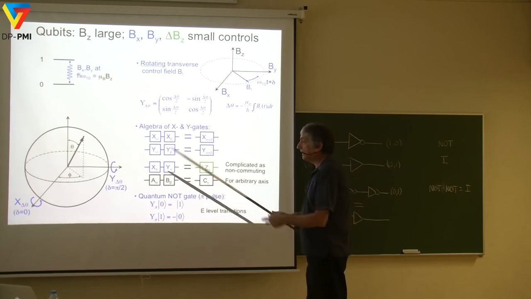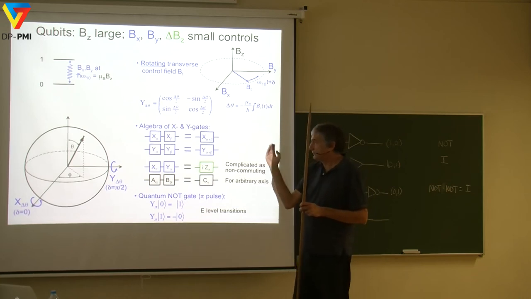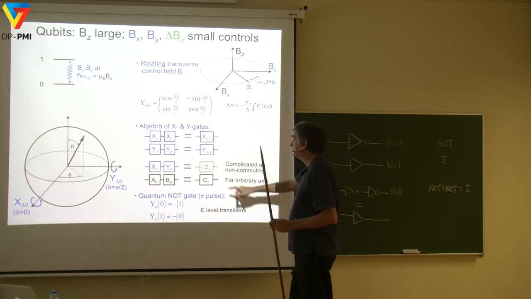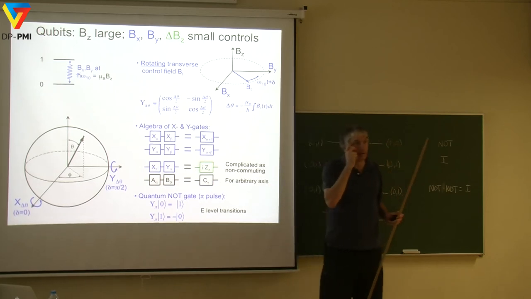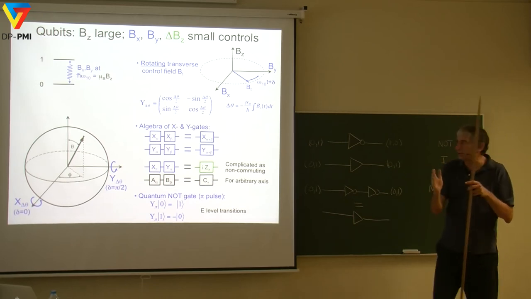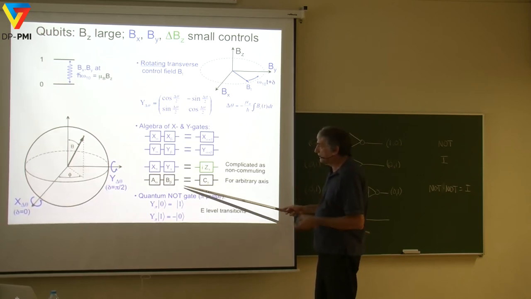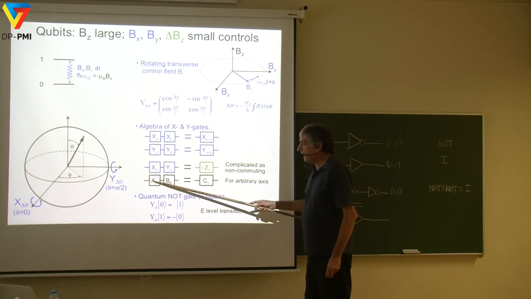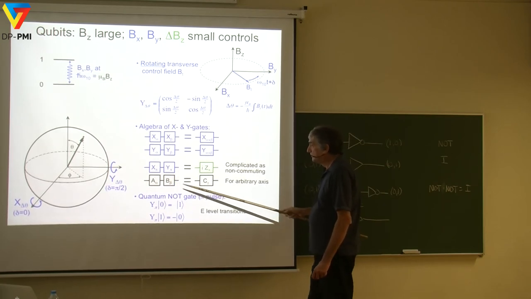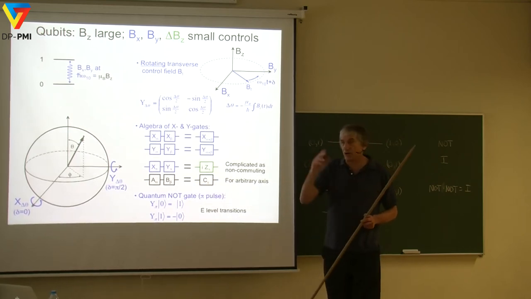It turns out that if you rotate around the X direction by pi, and then around the Y direction by pi, that's equivalent to a Z rotation by pi. So rotating around different axes, it depends on the order, it gets complicated, but you can work it out, okay? And you can make a very general statement: a rotation around an A axis by alpha, followed by a rotation around a B axis by beta, is equivalent to a rotation about a C axis by gamma. You just have to compute it in some complicated way.